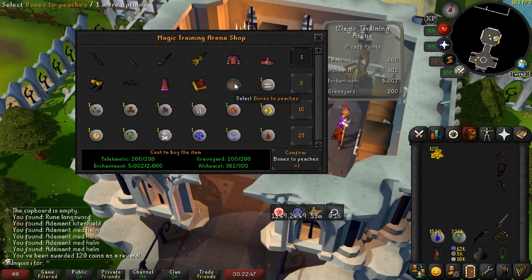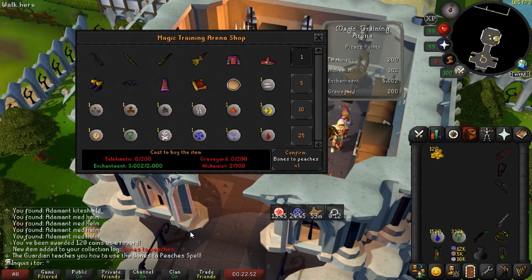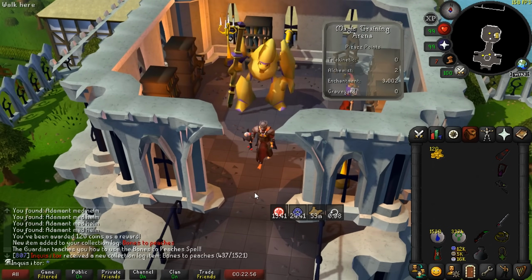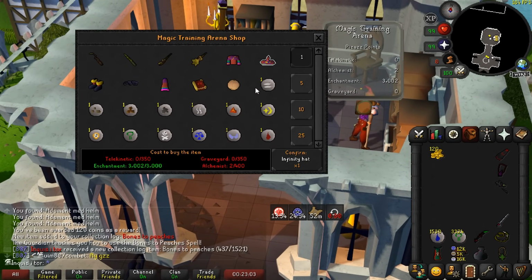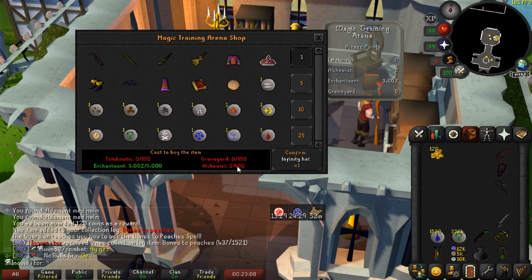Alright, here we are, part 1, Bones to Peaches, confirm. You have unlocked the Bones to Peaches spell, and that is a new collection log slot as well. And we can now return to the graveyard room. 1 of 2, and we have the Infinity Hat left to go, 350 telekinetic, 350 graveyard, and technically 398 alchemist.